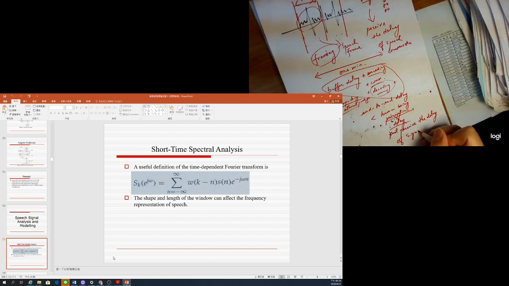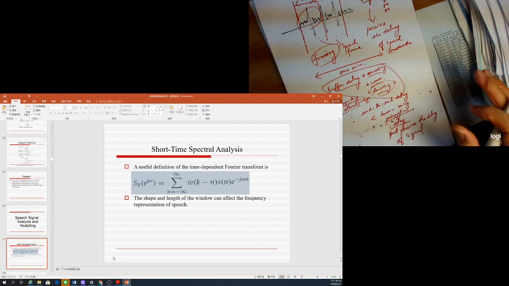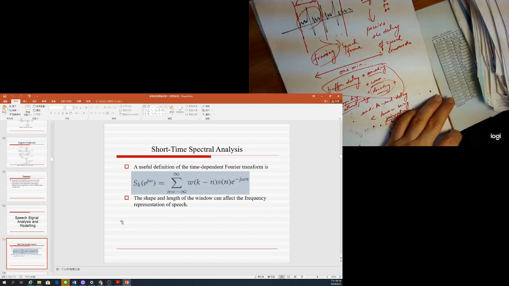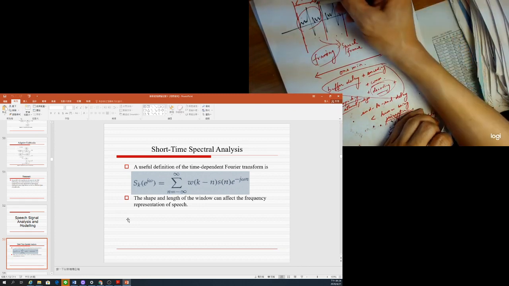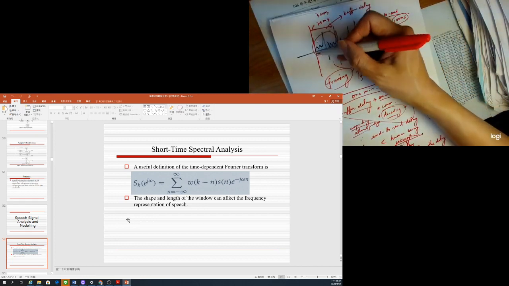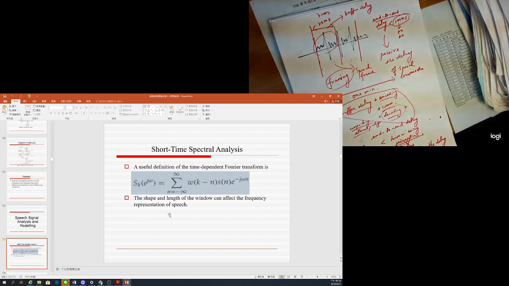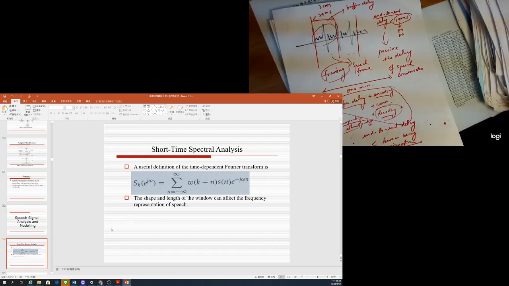So this is our main purpose here: we are talking about short time, not long time. We consider short-frame signal processing, so it is more like short-time signal processing.